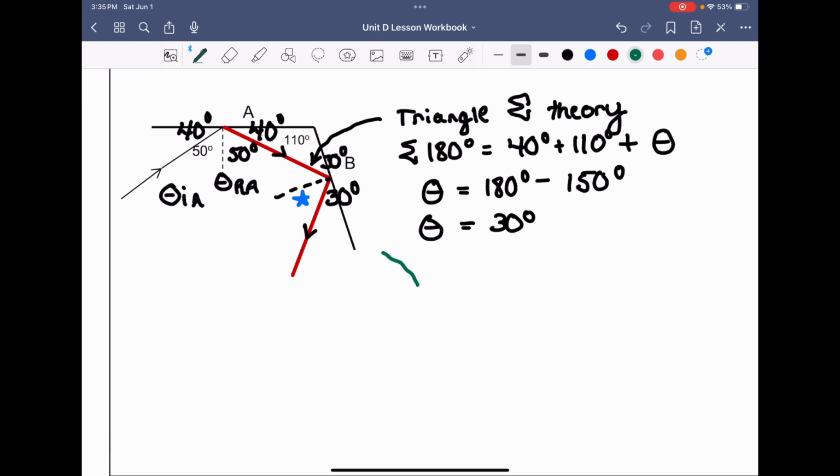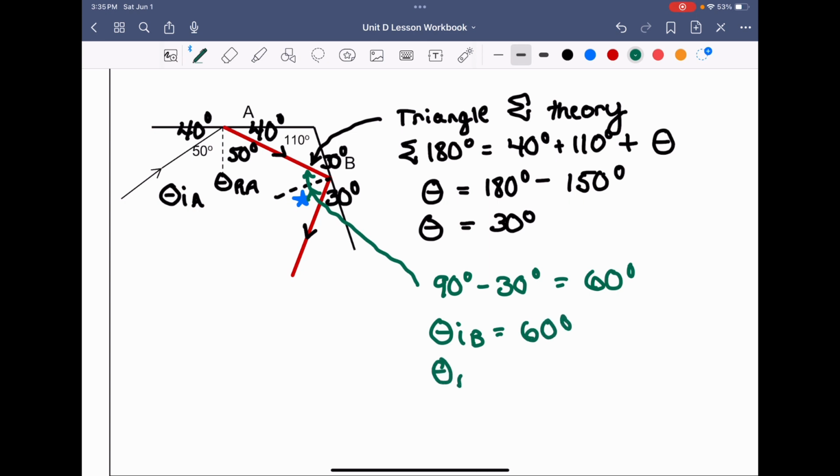I'm going to use an arrow to point to this. Maybe I'll do this in green to get this angle and also this angle. Maybe I'll double arrow it there. Both these angles are contained the same way. We're going to do 90 degrees minus 30 degrees, which equals 60 degrees. Now, this is not only the angle of incidence at B being 60 degrees, but also the angle of reflection at B, which is 60 degrees. So our answer is that the angle of reflection at B is 60 degrees.